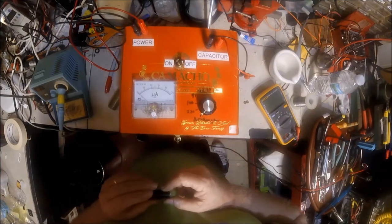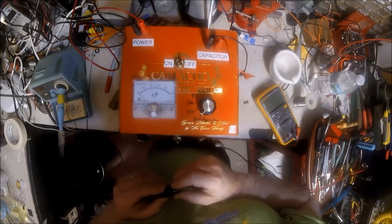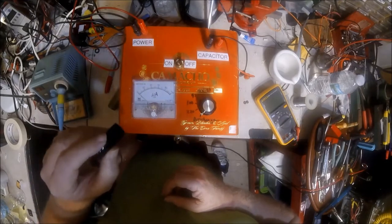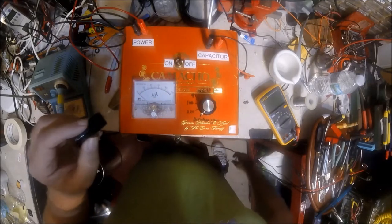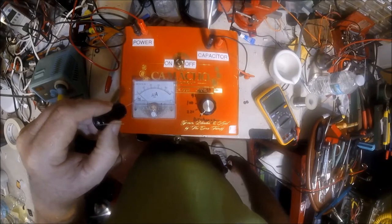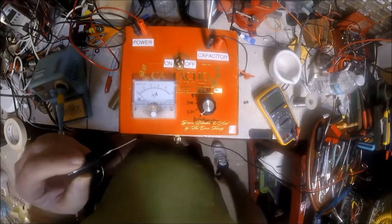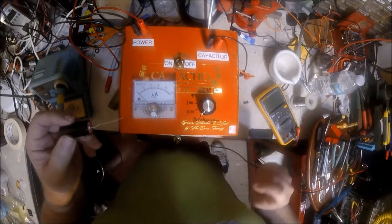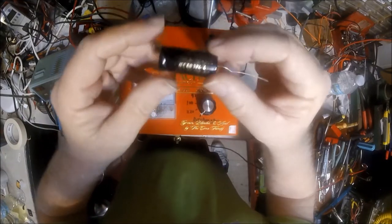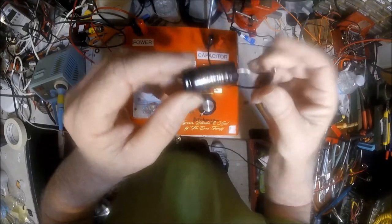Let's test a couple of capacitors and see if they're any good or not. This is my high voltage capacitor checker that I built — it will allow me to check caps up to 400 volts. We can see the current here that's running into a cap. When we hook a cap up, it should charge up fully because they actually work kind of like a battery. Once it's charged, it should stop pulling amperage, so this should drop back down to zero. If it doesn't drop back down to zero, the cap is leaking and it's passing DC to the rest of the circuit, which can cause buzzing, cause the bias to be off in your amp, all kinds of headaches. This is a brand new F&T capacitor, and we're going to check it first to show you how a cap should behave.